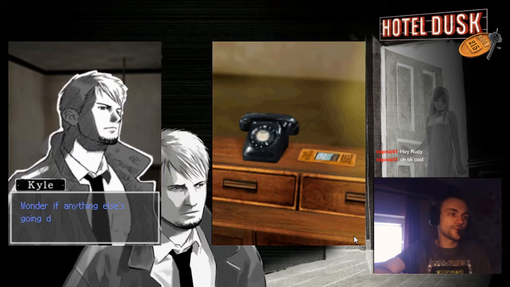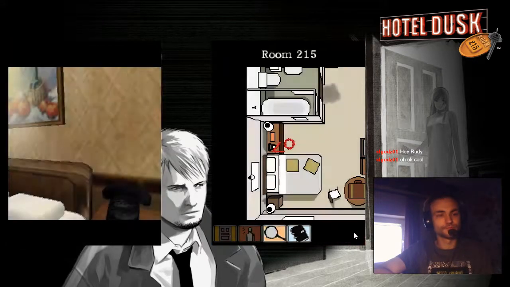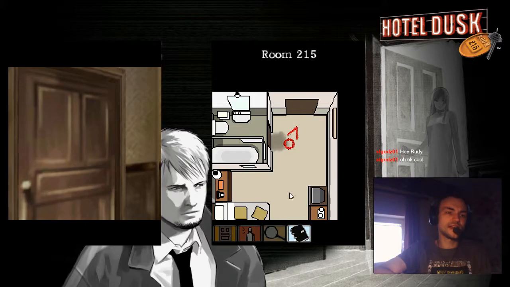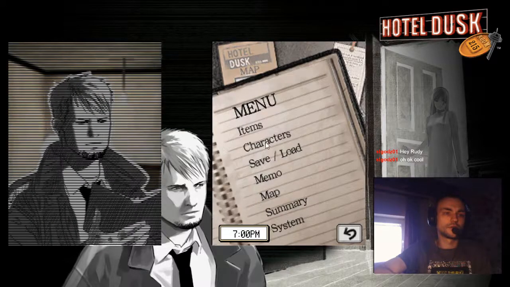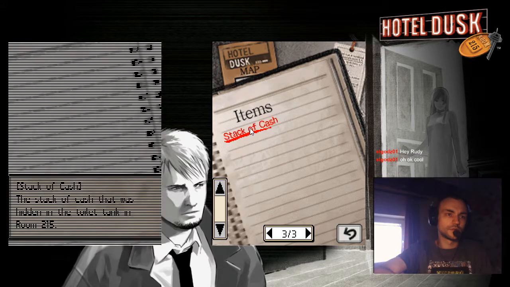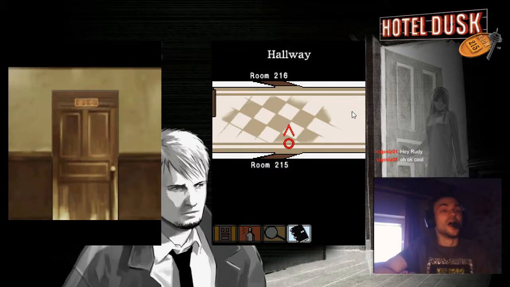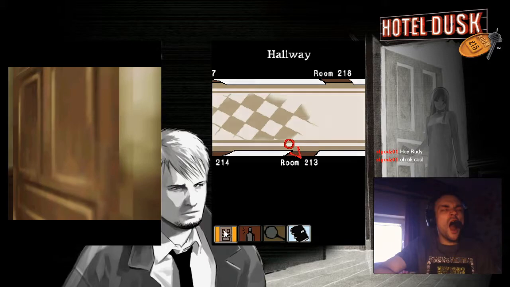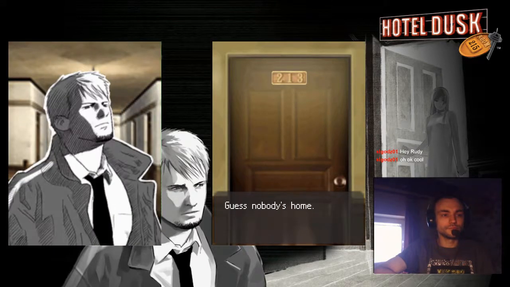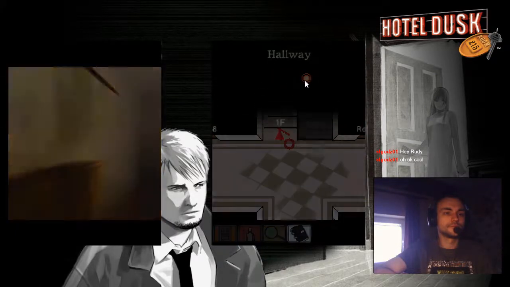Alright, what next? Wonder if anything else is going down in the hotel. Think I'll wander around and see what's what. Do I still have the cash on me, by the way? Yeah, I don't know why it won't display right sometimes like this. But hey, it's an emulator, so it's not going to be perfect. But I think it's him. Whoops. No one here.